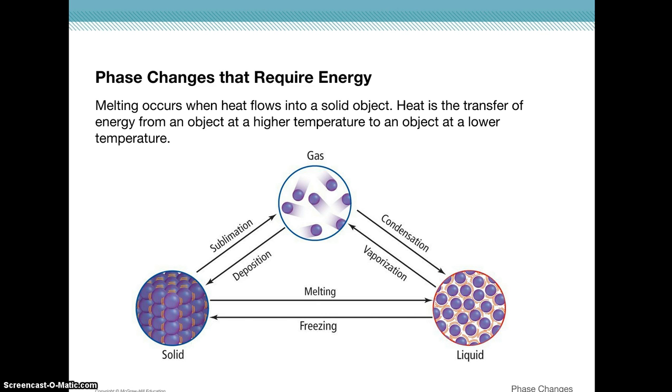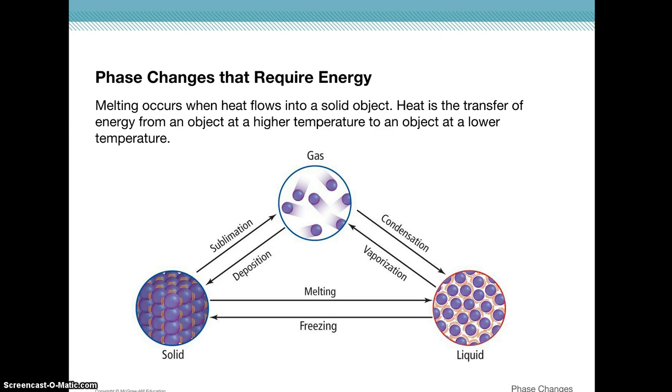So if you take a look at the diagram, obviously you know from liquid to solid is freezing, solid to liquid is melting. Liquid to gas, vaporization, gas to liquid, condensation. The other two might be new. From solid to gas is called sublimation, and that's something that dry ice does. It goes directly from the solid state to the gas phase without having to go through the liquid, and the opposite of that would be deposition. So we're going to be using those terms to represent our phase changes.